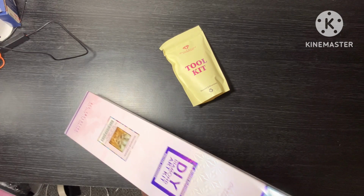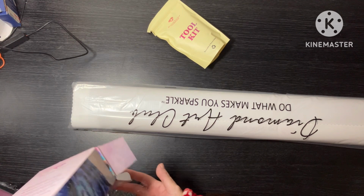We have the box. We have a square painting. And we have the small sticker.